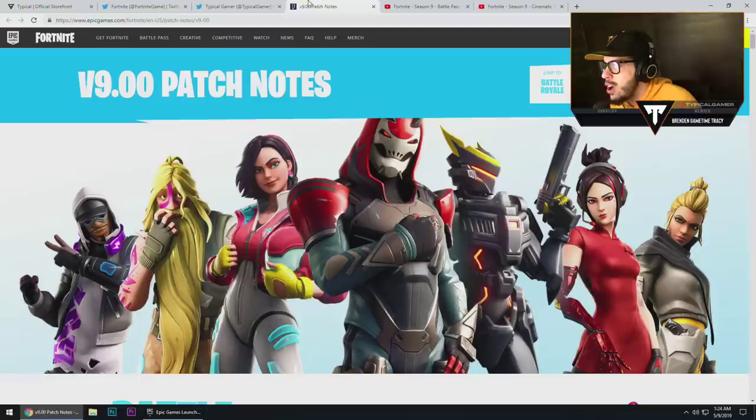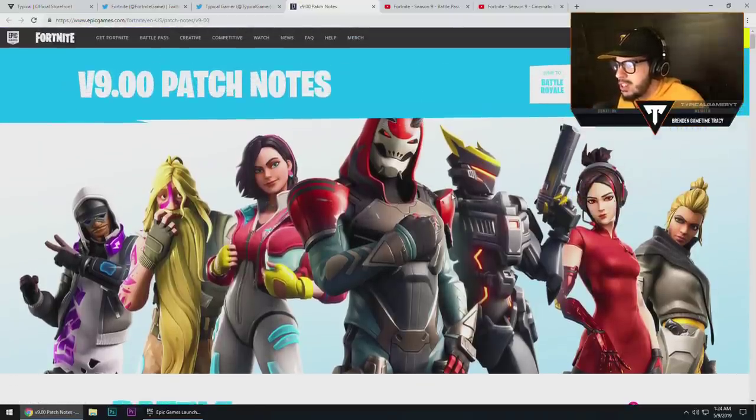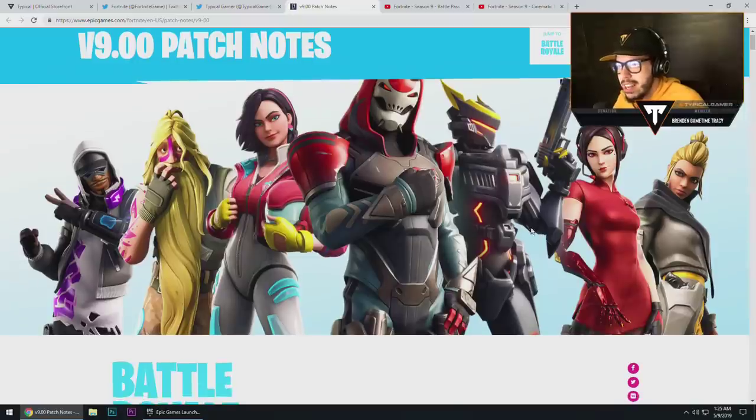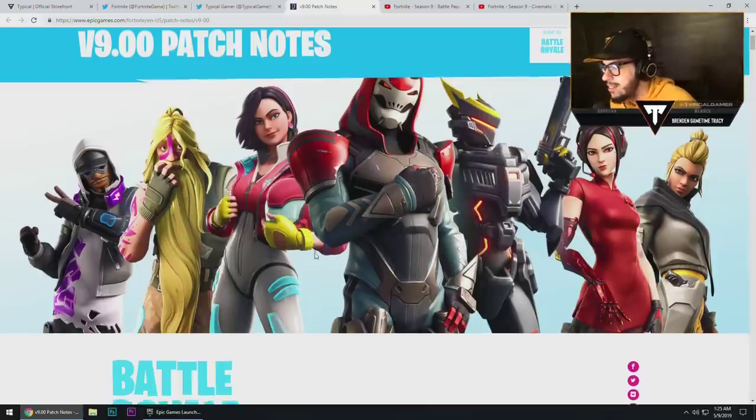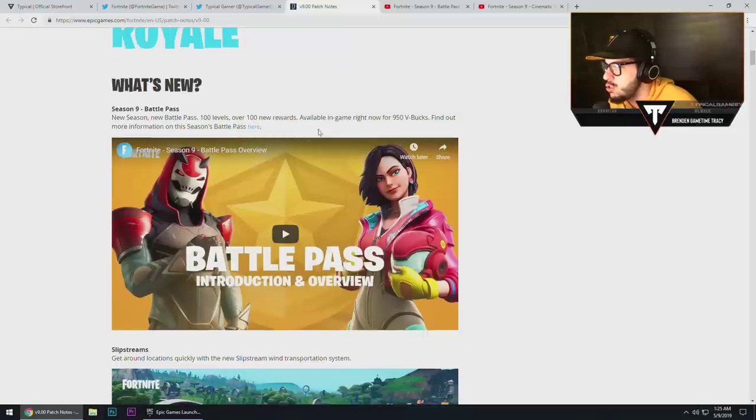And I just want to go over, I don't want to go too in depth on the patch notes here, but this is a pretty cool image. This looks like a Gundam Wing kind of guy. This chick outfit is so cool. All of them. I like every single outfit. Maybe it's just me. Maybe I just like the futuristic stuff, but I like every single outfit that I've seen. So new season, new battle pass, 100 levels, over 100 new rewards available in game right now for 950 V-Bucks.